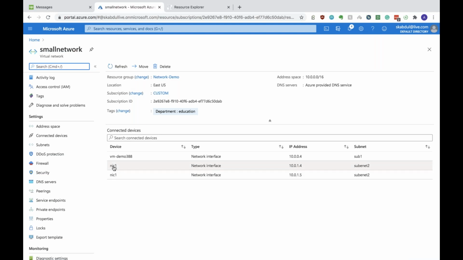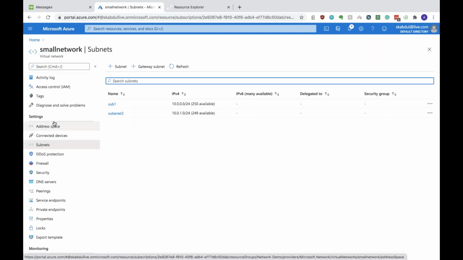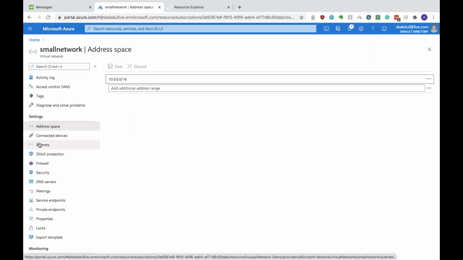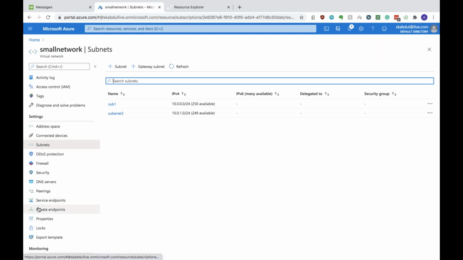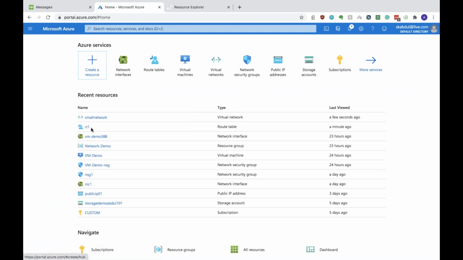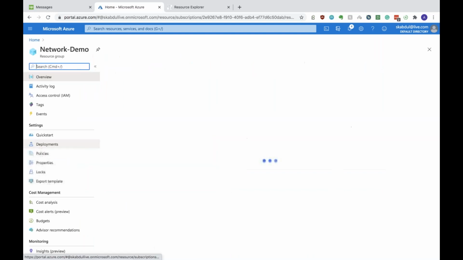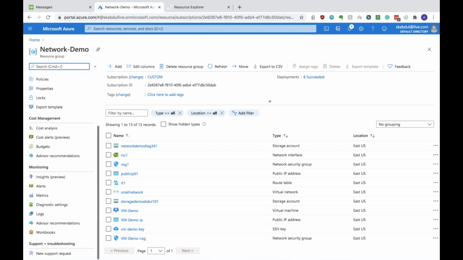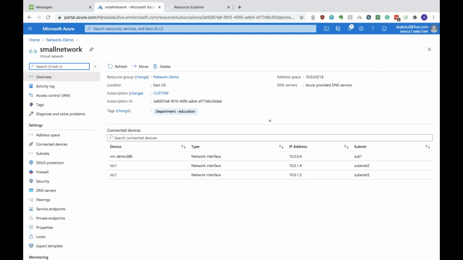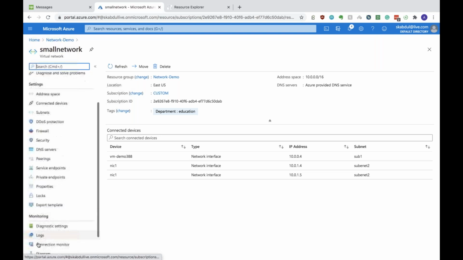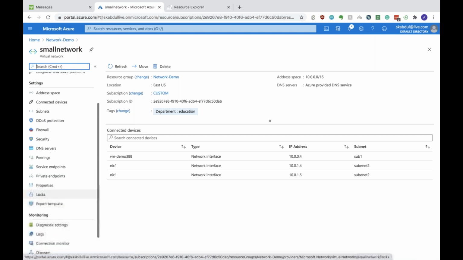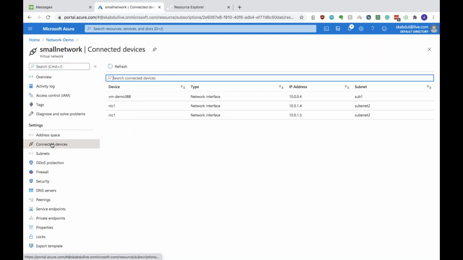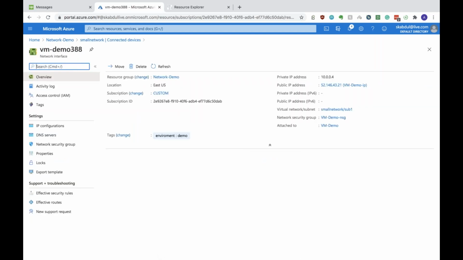I don't know, there are 2 interface cards in subnet 2. I'll show it to you some other time because I just wanted to show you.